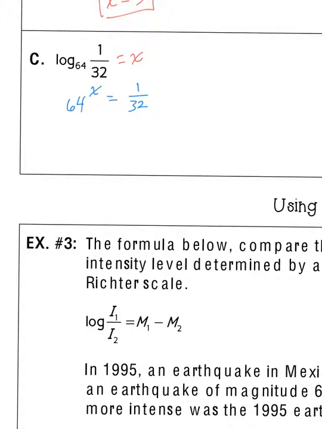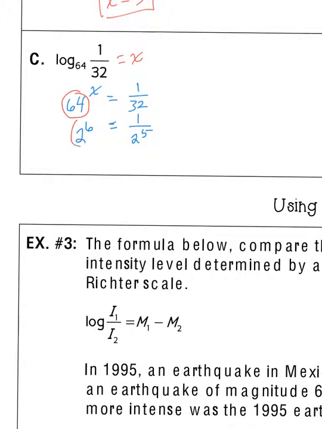So before I try to get 32 out of the denominator, I'm going to just prime factor 32. I'm going to bring it all the way down to its prime. And so if you prime factor 32, you are going to get 5 2's. So 32 is the same as 2 to the 5th. And then 64, if you prime factor it, you get 2 to the 6th.